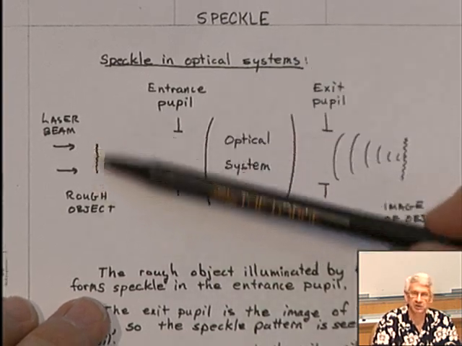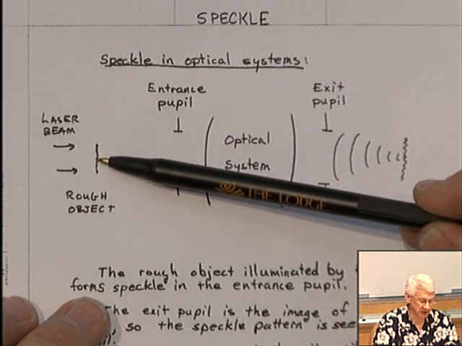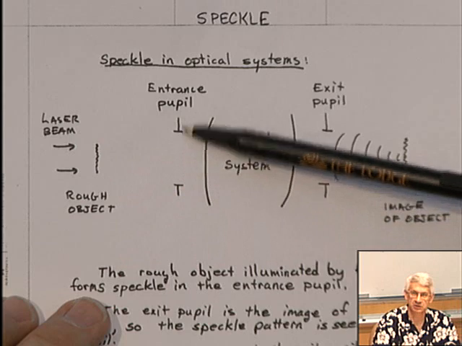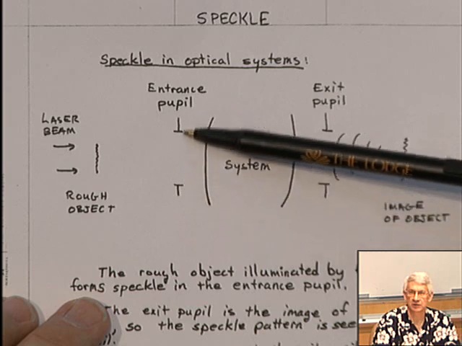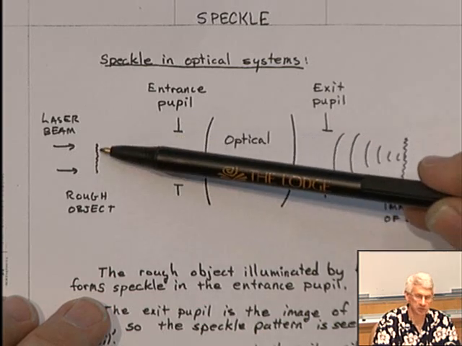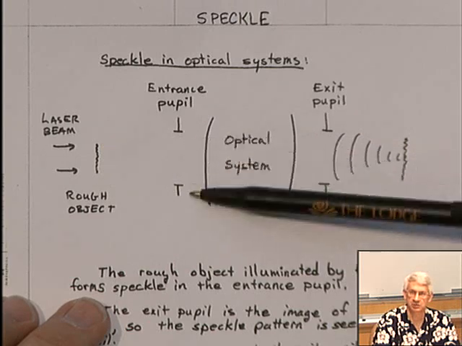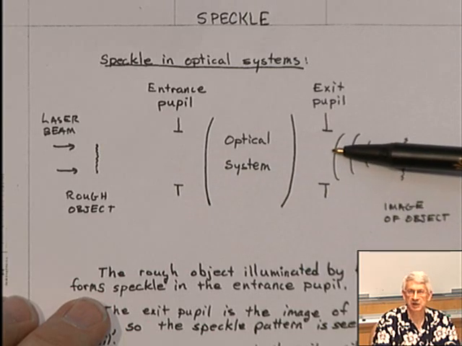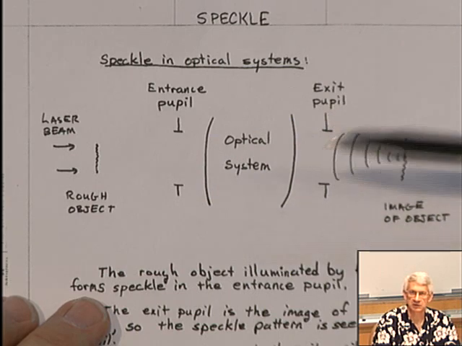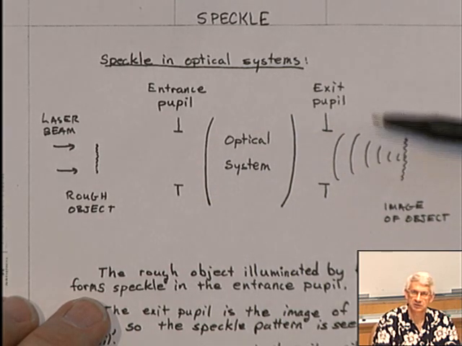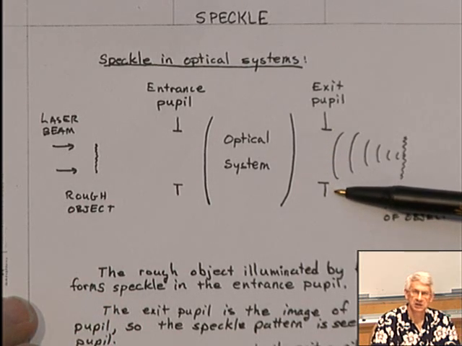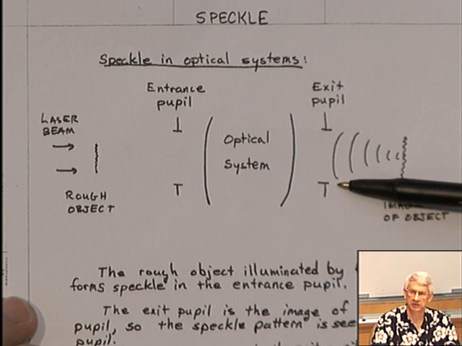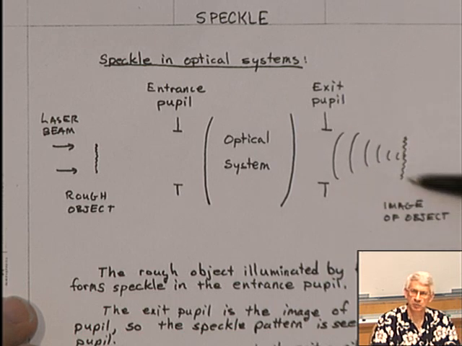So if we take a laser beam and illuminate a rough object, then what we've got propagating from the object is this random amplitude and phase distribution. Well, that random amplitude and phase distribution is present in the entrance pupil. If you take the Fourier transform of a random distribution, you get another random distribution. And that's isomorphically mapped, we're assuming, into the exit pupil reference sphere. And then we've got a Fourier transform to the object. So effectively, in the exit pupil, what we have is a random distribution of phase and amplitude. And when we Fourier transform that, it's like a speckle pattern.